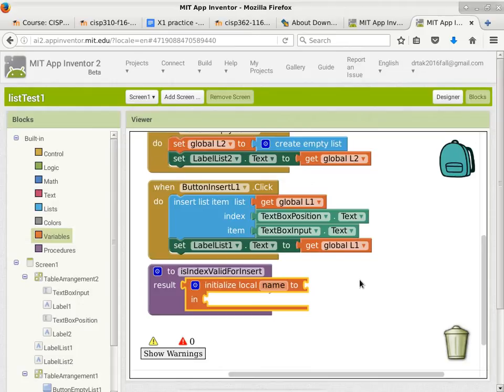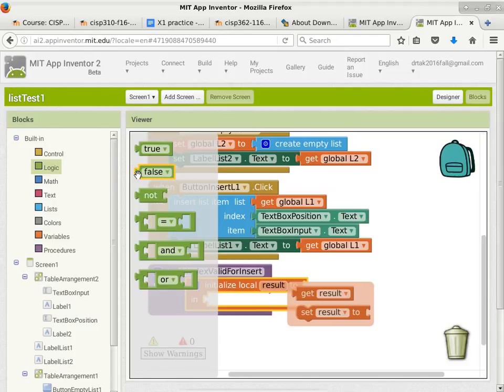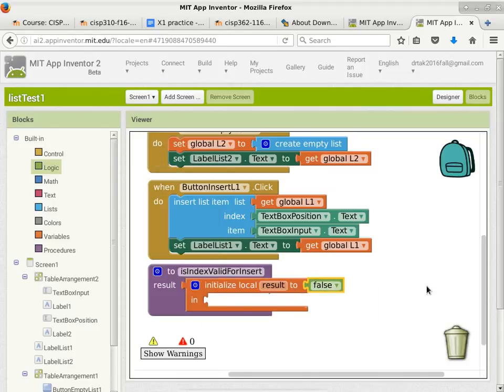Is that okay? So the typical way that I do things with a function or a procedure that returns a value is I will specify the result, okay? And for purposes of this particular program, I can assume the result to be false. So I'm looking for reasons to say that yes, it is valid. But otherwise, by default, it is not valid. Is that okay?